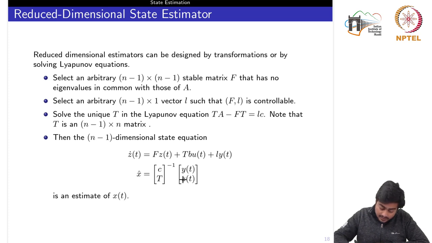So in the previous full order design for the single input single output system, we ensured the invertibility of the T matrix. But here, since there is another element which is being inverted, we need to see whether this matrix is always invertible or not. First of all, we will go to the justification of this procedure, whether this state estimator actually gives us the estimate, and then we will comment on the invertibility of this matrix.